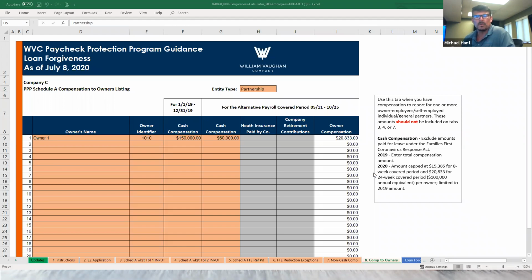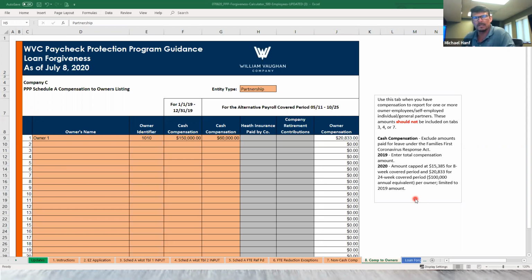If you do not have a W-2, so we're talking about a partnership or a C Corp, and Kate's actually pointing to it right there, then you take your 2019 form Schedule C out of your tax return if you're a Schedule C taxpayer. Or if you are a partner, then you go back to your K-1, and essentially box 1 on the K-1 is going to have ordinary earnings.